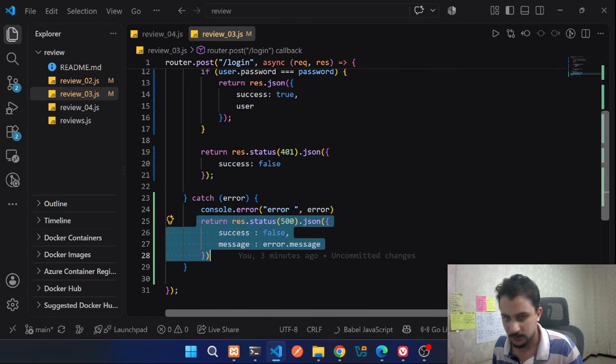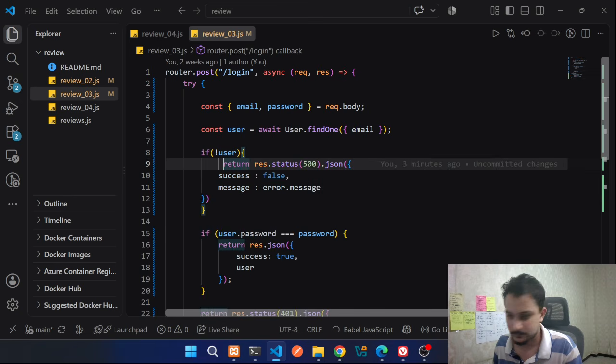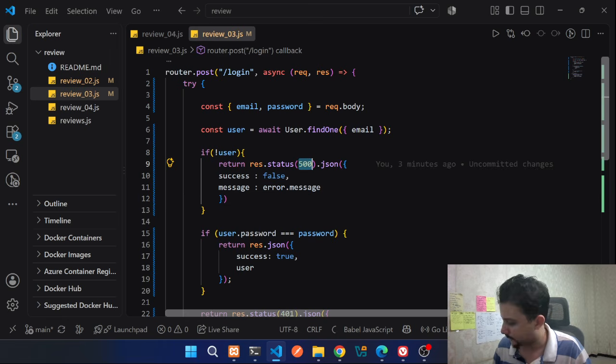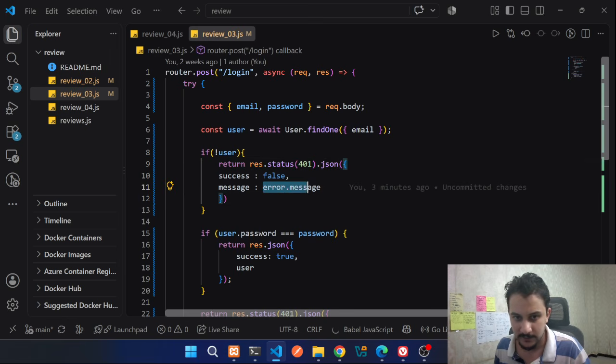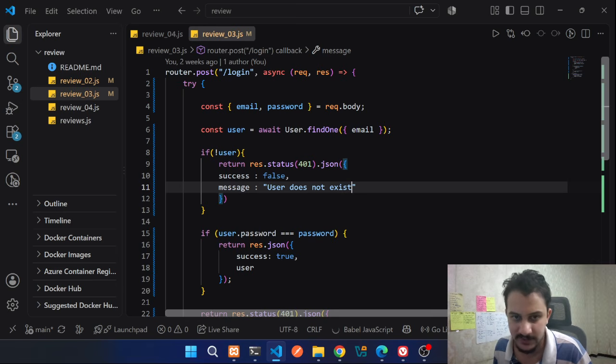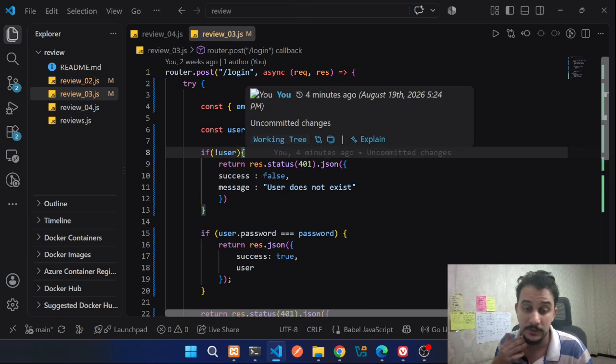I will just copy this, and return a response with the status 401, success false, and for the message I will return, for example, "User does not exist", for when the server doesn't find a user with that email, or the email is wrong.